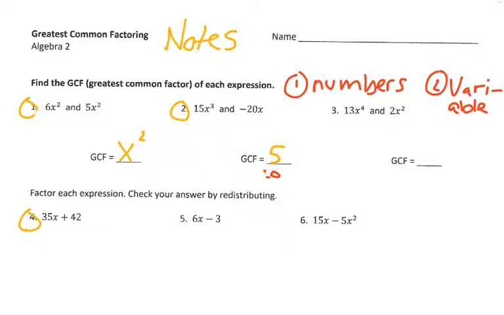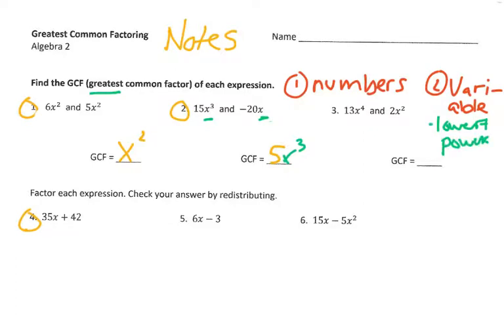Alright, after we choose the number 5, then we have to look at the power, and we have to say, okay, well this one has an x to the third, and this one has an x, and you might be confused by the word greatest, and so you say x to the third, yay, done. But the problem is that you have just said that x can be divided by x to the third, but it can't because it's too small. So in that case, we're going to go ahead and actually say that our variable should always be the lowest power.